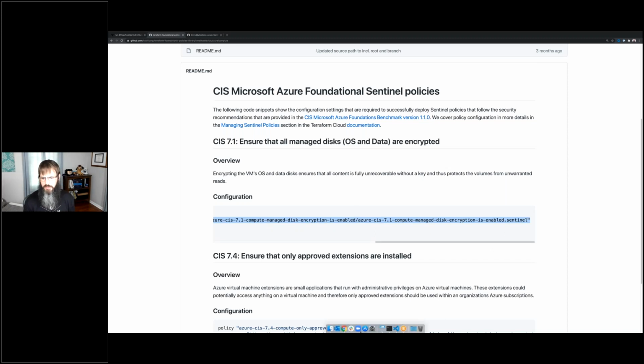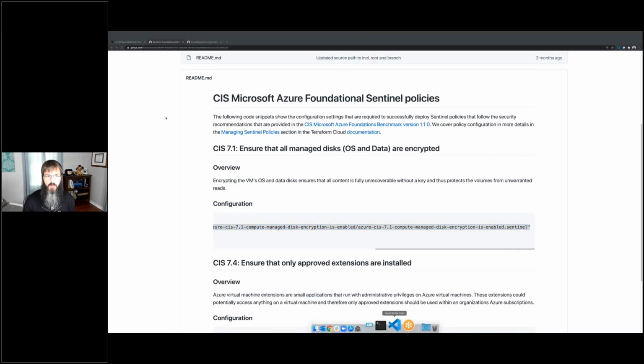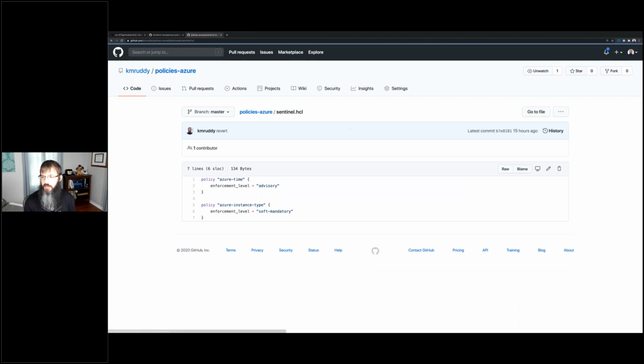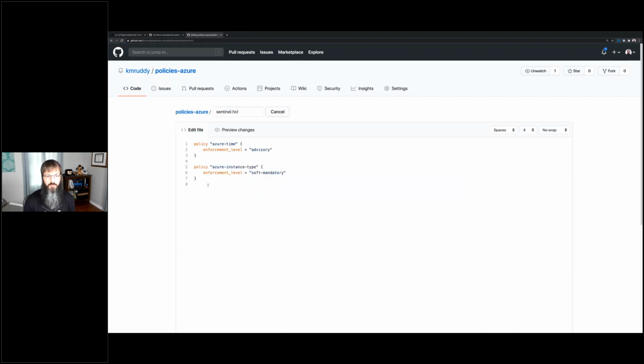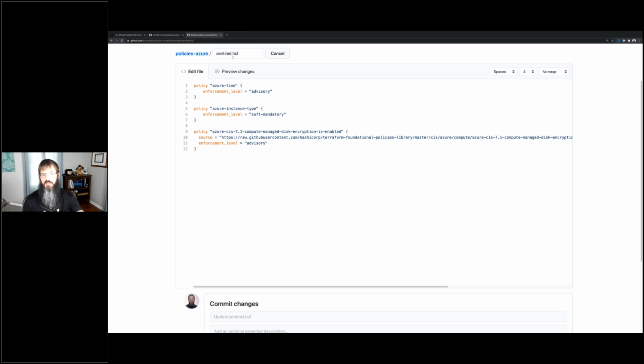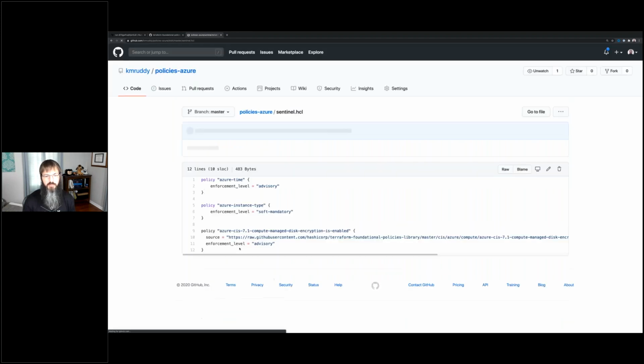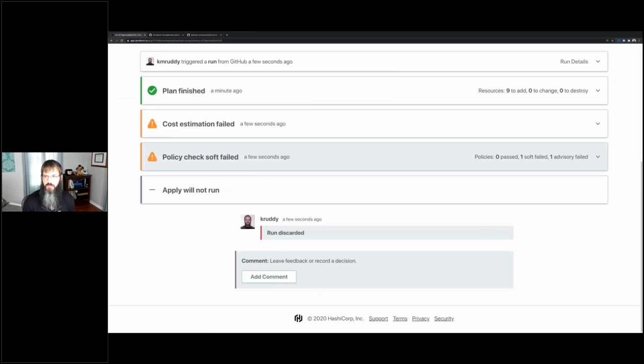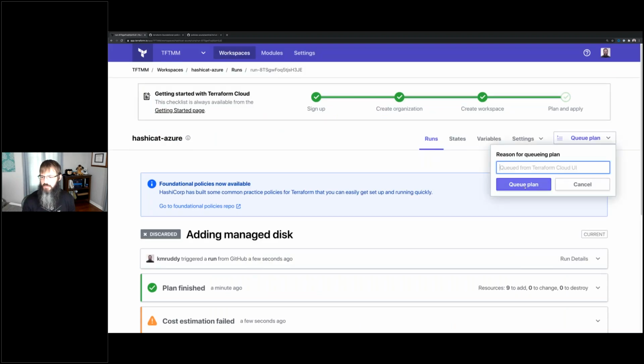Now it looks like I'm running a little late on time, so I'm going to go directly. Going to cheat a little bit. I'm sorry. Do not recommend doing this in really any environment except for a demo environment. So I'm going to just copy and paste in that policy directly to our sentinel.hcl. Again, this source argument is the one that's doing all the work going out to that foundational policies library to pull that in. Not even making any commit messages, so apologies. We're going to hope for the best from our onlookers from the demo land.